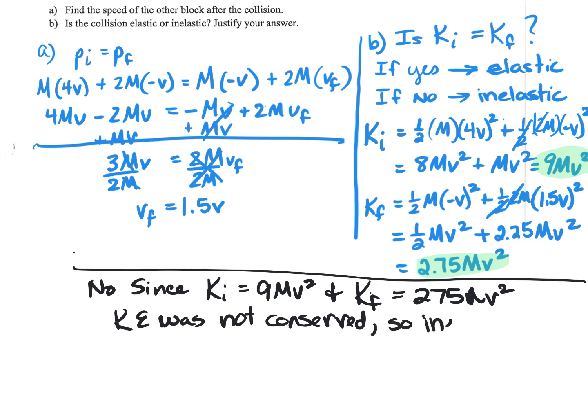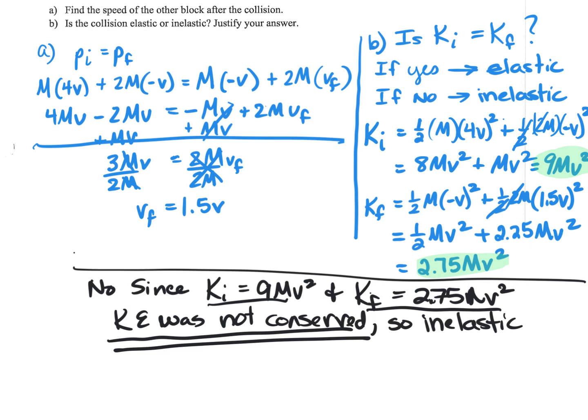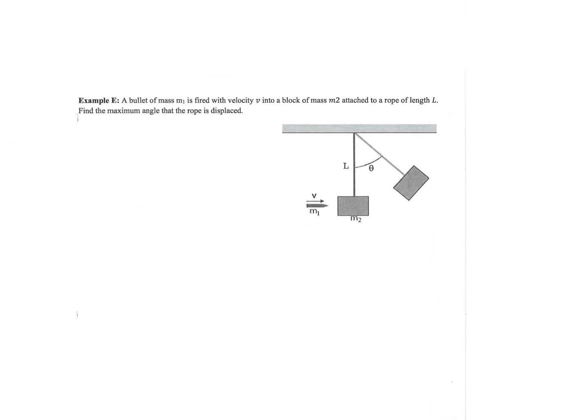so inelastic. Notice the wording I'm using. I found the initial and final kinetic energy. I compared them and I said it was not conserved. That is an important thing to say. So if you were writing a quantitative qualitative, the quantitative part would have been the calculation, and the qualitative would have been saying, all right, since kinetic energy was not conserved, it's inelastic. It could not be elastic, could it? All right, so we good so far? In other words, kinetic energy was lost, wasn't it? We lost kinetic energy.